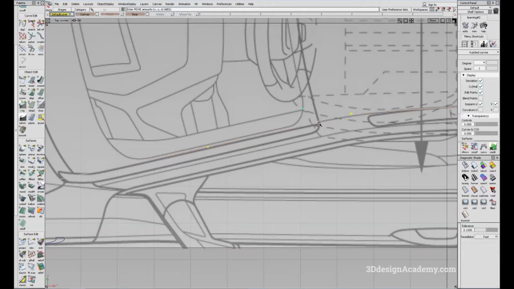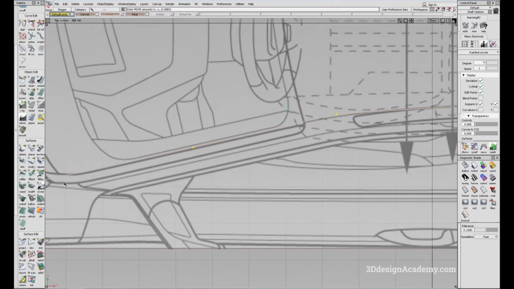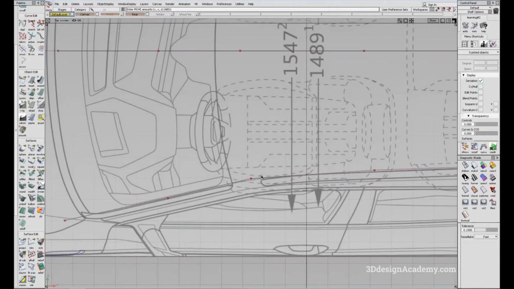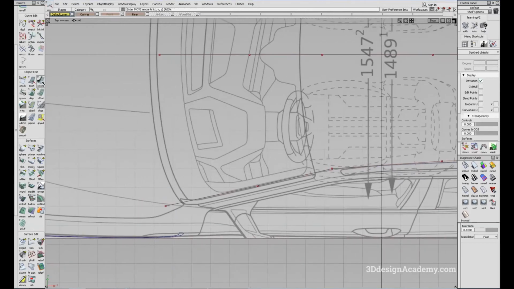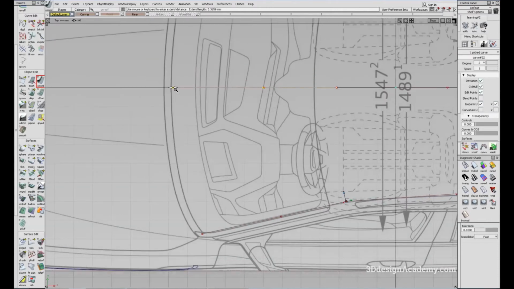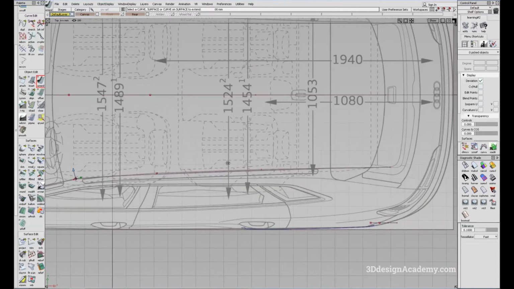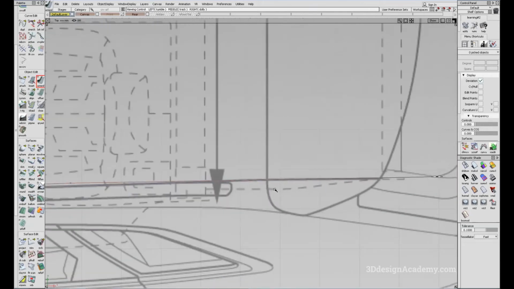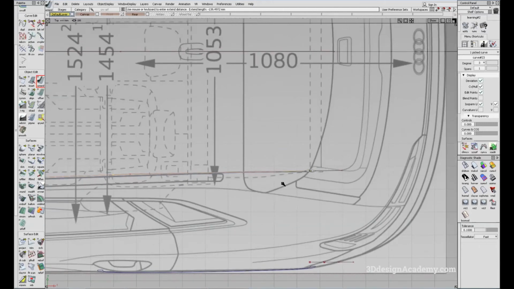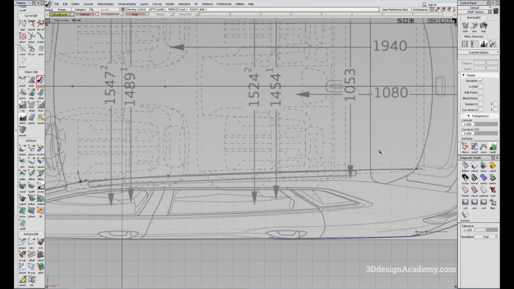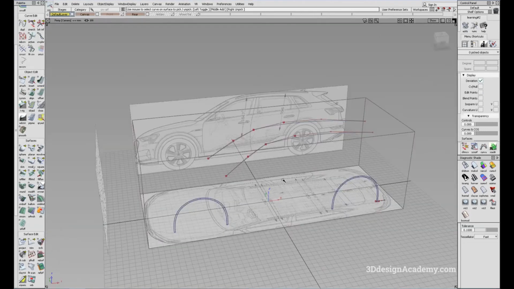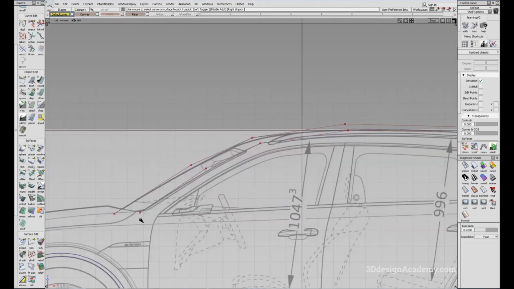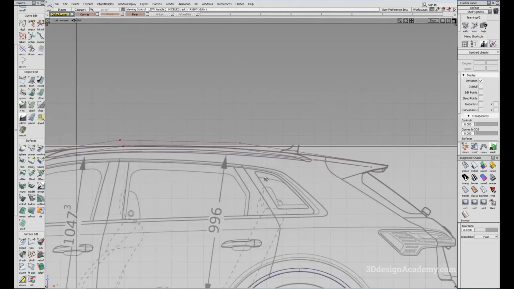Now this line, I don't think it's going to be super critical, just because right now it's a little bit outboard of this line. So I think this might be a little bit better location to make the glass. If we have a chance to adjust all this, so let me just try to make this work. Okay, so now we have the lines all set up. Now this one is a little bit short, so I'm just going to use the extend tool to bring it a little bit inboard.